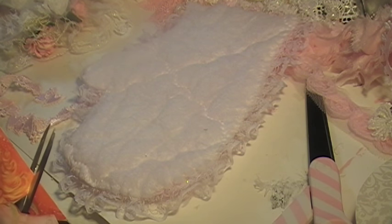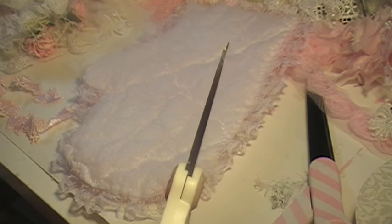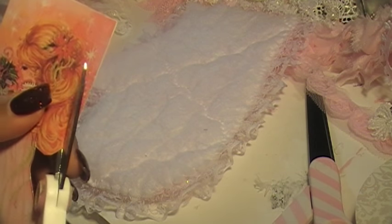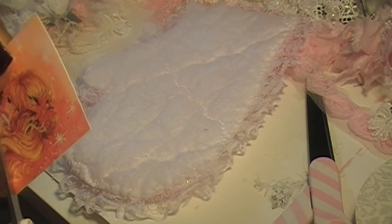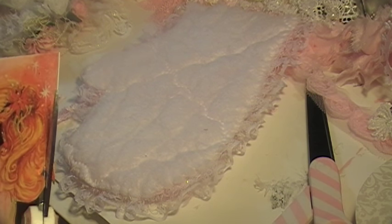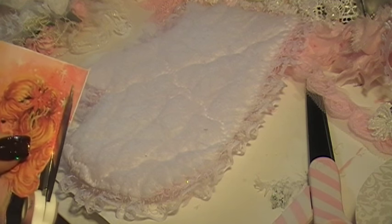Hope you don't find this too boring. But this is called fussy cutting, for new people who are learning how to craft. This is fussy cutting, for my new subbies who are learning new stuff.